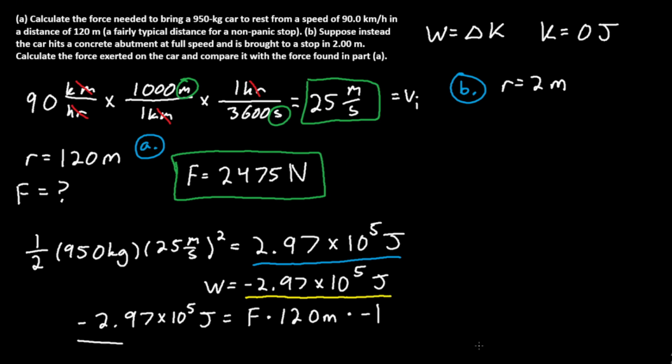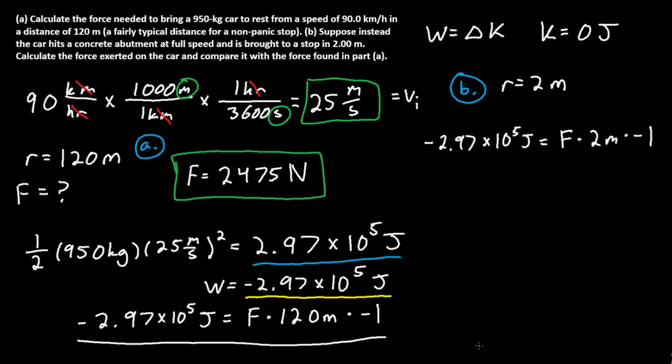So again, we just need to set up an equation like so, where this is the equation for work. So our work needs to be negative of the kinetic energy in order for the final kinetic energy to be 0, sorry. And we're just setting up our dot product formula: the magnitude of the force times the magnitude of the displacement times the cosine of the angle between them. And since the force of stopping a car goes in the opposite direction of displacement, you would assume that cosine of 180 would be here.